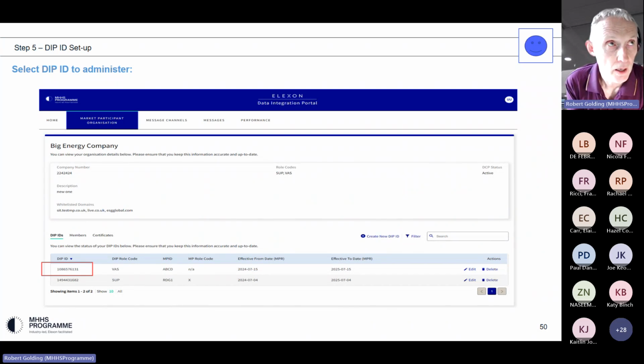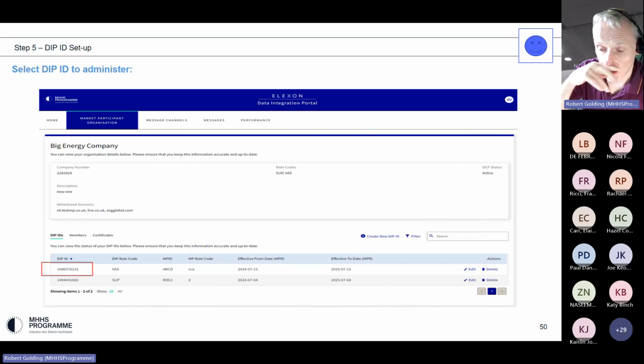But if you're a market participant using a DCP, you need 2 certs. Well, you actually need 1 cert, that's for you to sign the messages, but your messages need to go over MTLS that belongs to the DCP. So they have 1 cert that they use for MTLS and another cert for signing. They provide the cert for MTLS. They need to go through the onboarding to get that cert.